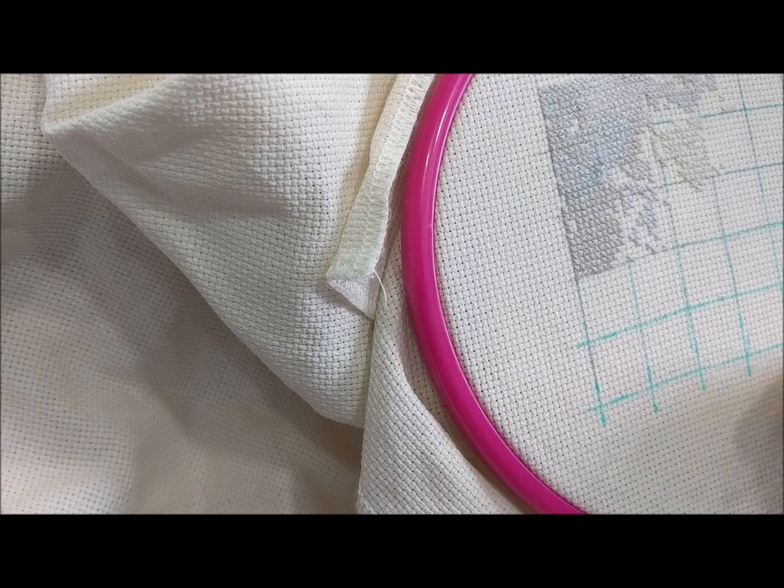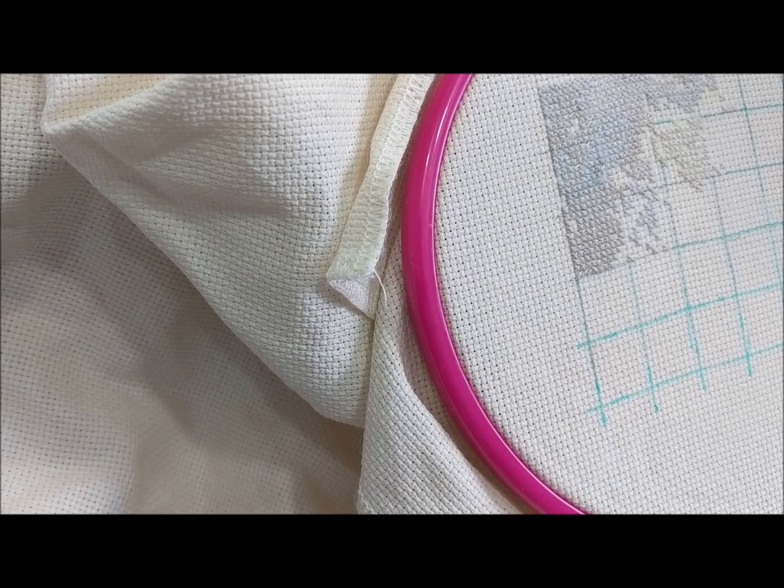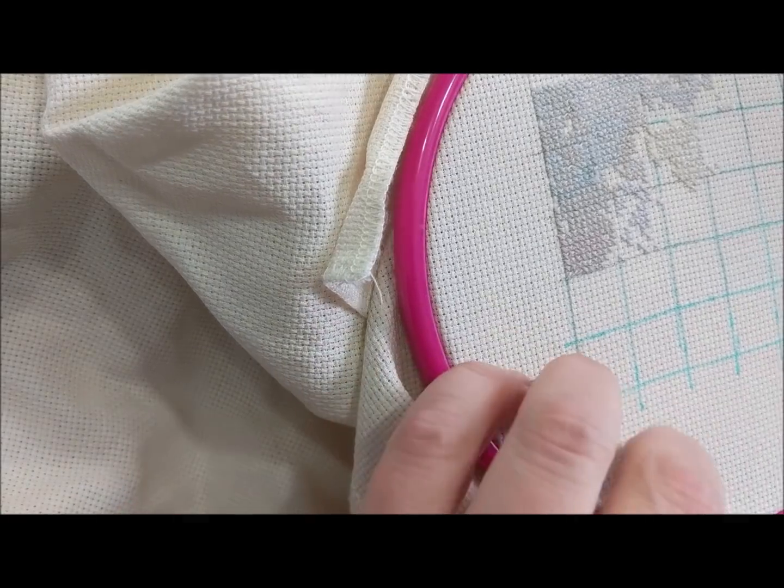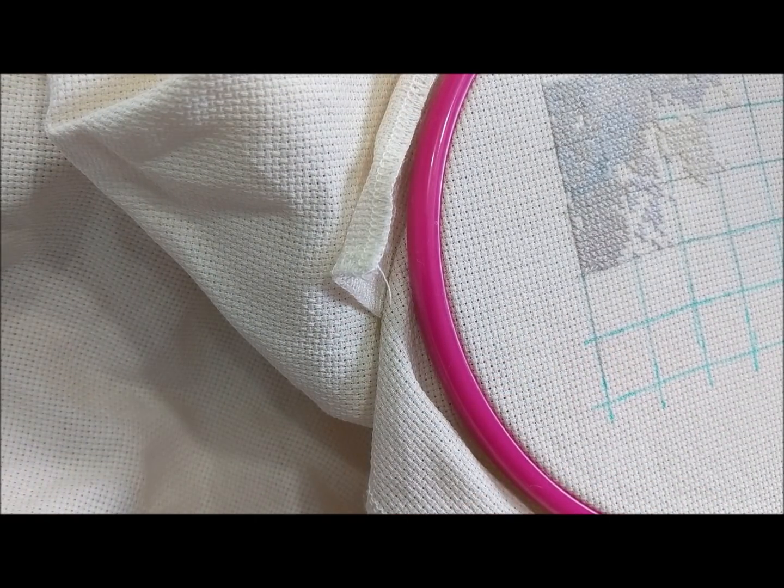I got so much to tell you guys. This stitch with me, it's gonna go as long as my phone holds out. And I didn't get 100% charge on my phone, so we're gonna see what happens here. But there's so much to talk about. Give me something to talk about.